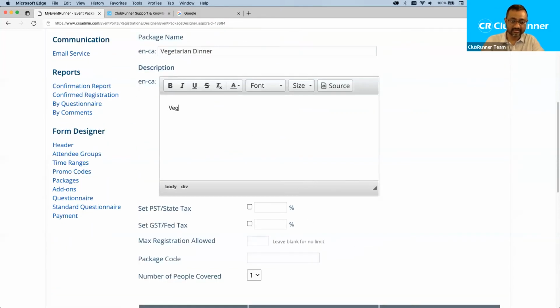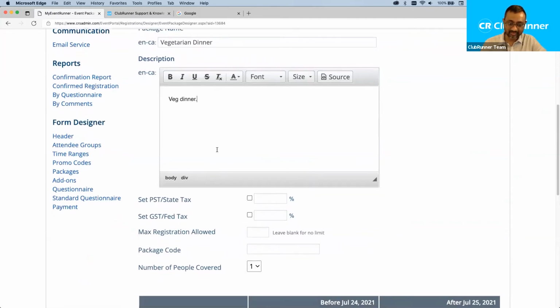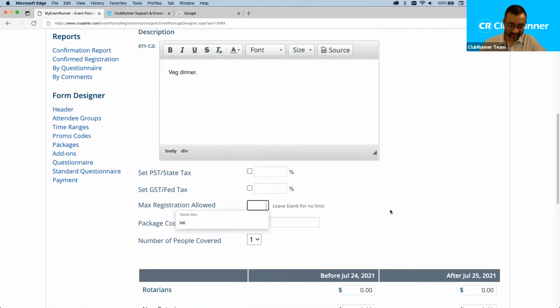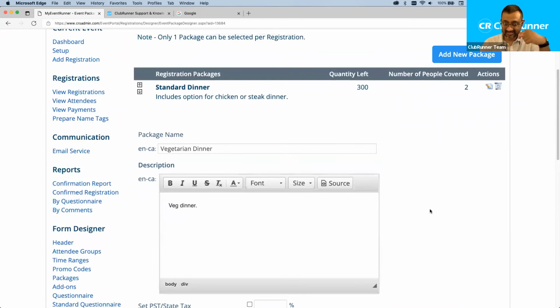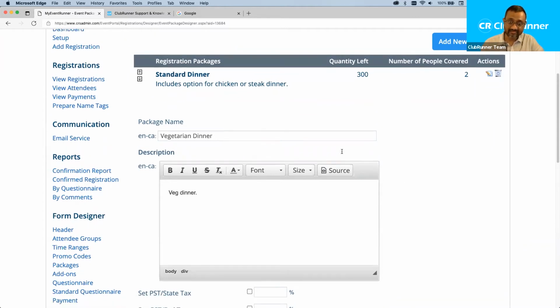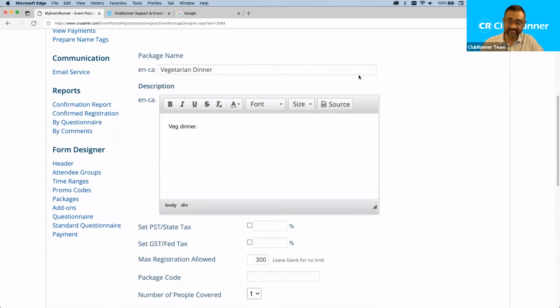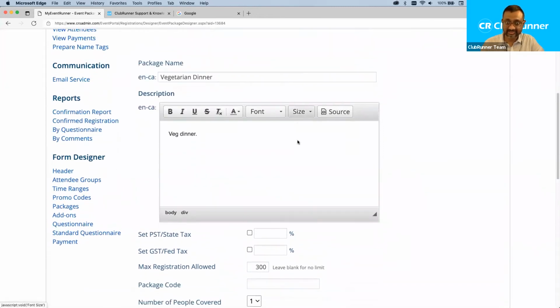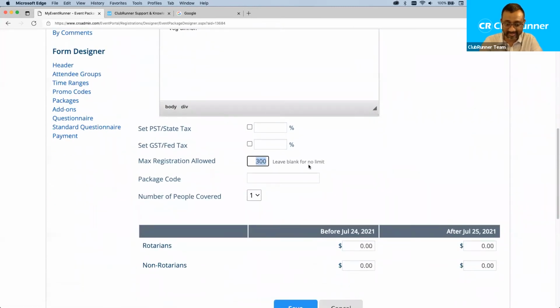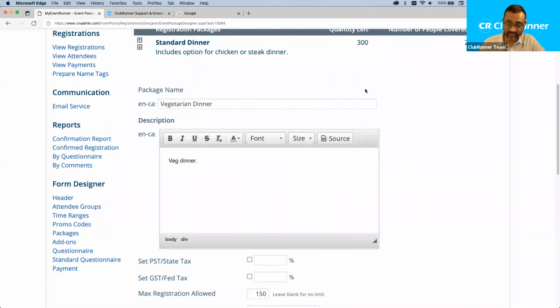Let's just move through this. So tax, I'm going to ignore. Once again, 300. Now, this is interesting. I said that we have, let's say, 300 chairs available right now at the banquet hall, and there might be an option to get more, like 400. But if I have 300 here, and then I have 300 here, that's already 600. So guess what? I made a mistake in the math. Let's do 150, okay?